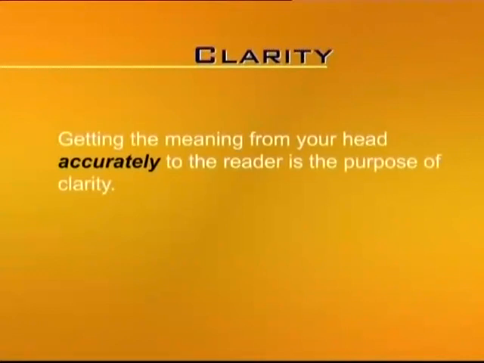One of the main C's of communication is clarity, and we're going to look at clarity in this lecture as well, along with courtesy. So let's have a look first at what it means when we say clarity. Clarity means getting the meaning from your head accurately to the reader, and this basically is the purpose of clarity. A lot of our thoughts are in our head, in our mind, and we need to get them across clearly to the reader so that the reader is not confused about what we want to say.